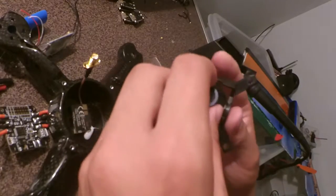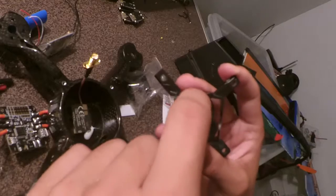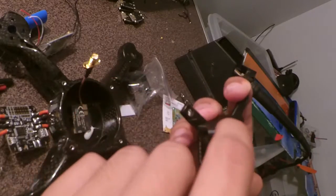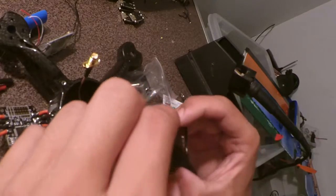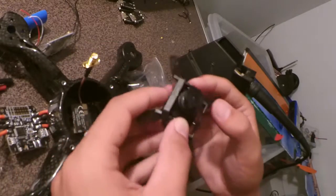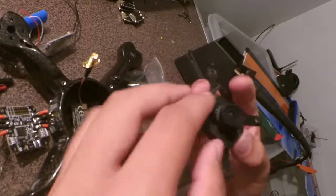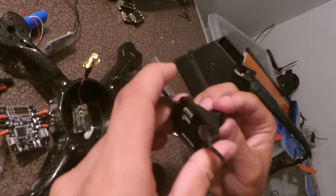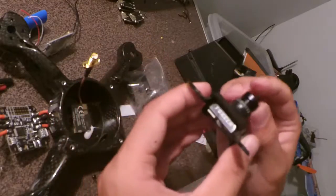Okay, I didn't manage to get that on camera, but it was a bit tricky. What you have to do is place the little side circles, that's what I'm going to call them, on the side of the HS first, hold them together and put them into the bracket, and just slightly stretch out the bracket just enough to push it in. Be careful not to break it, but yeah, that worked. There you go, so it's got the ratcheting sort of movement here, which is actually really cool.